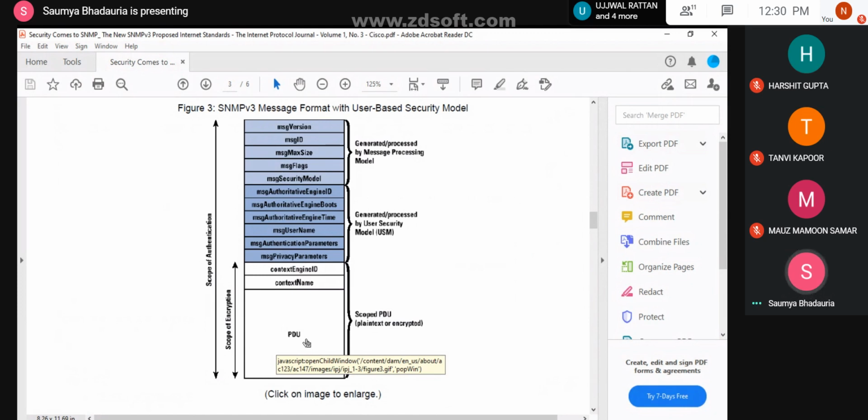First is the PDU and the other one is the message processing layer. So this one is the PDU and the other one is the message processing layer.